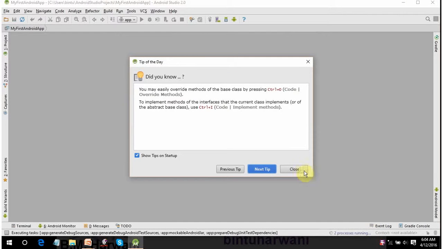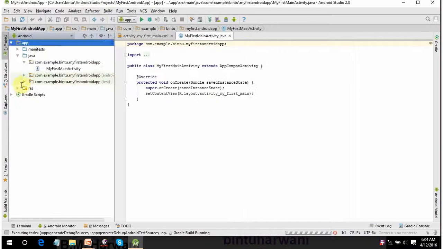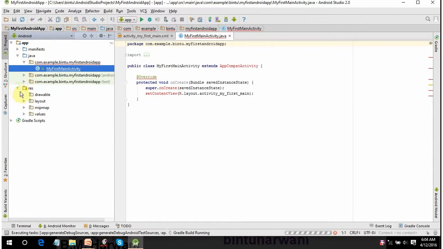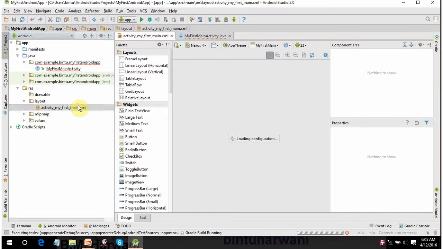You get the tip of the day. Just close it. Android Studio will create certain files for you. We have to focus on 2 files. One is the layout file. This is that. And this is the activity file that loads the layout file. The layout file is the file that interacts with the user. It is basically the screen.